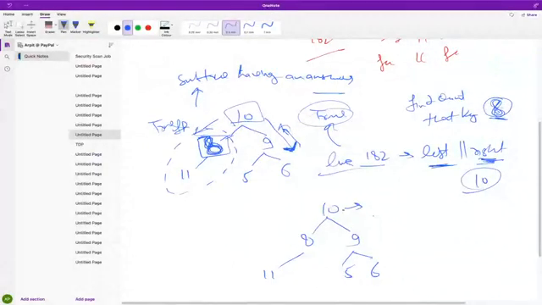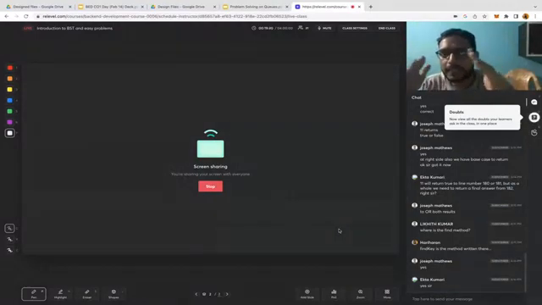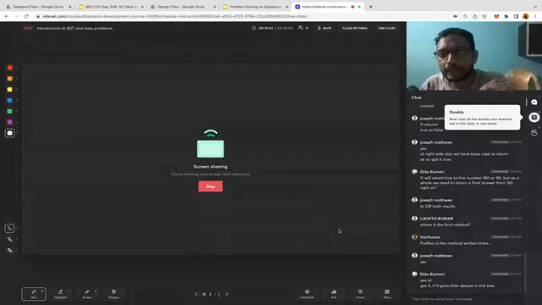But if we are not looking for 10, if we are looking for any other number like 6, then we need to traverse both sides. So now our answer will depend on these two children, on left and right.